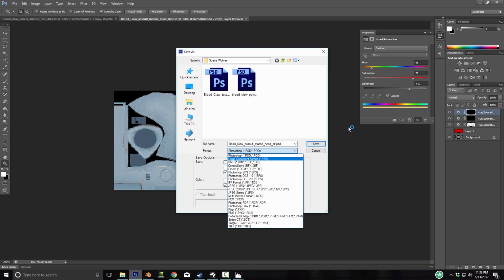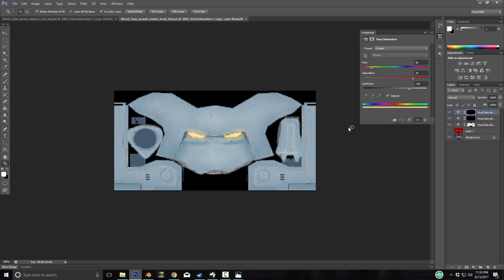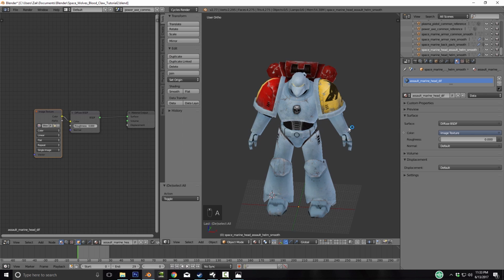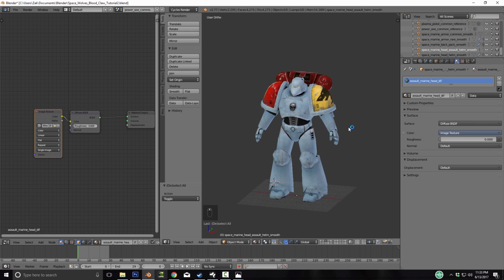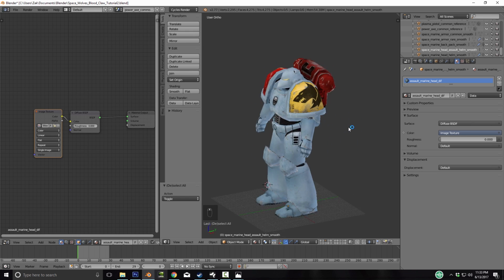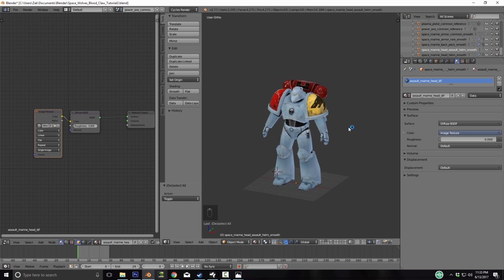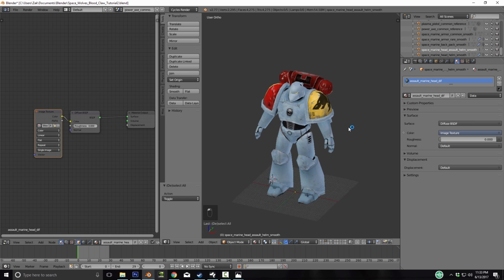Which is just as well, because I really like to work as though it's using the exact image file that we're actually going to be using. So there we go. And you can see it's got a little bit of that glow, which I think looks kind of nice. Do what you want with your guys, but I tend to think that adds a little dimension, and when you're really far away, it helps them pop a little bit, and makes their eyes look pretty cool. So I'm going to speed through doing his backpack and also the standard head, and then I will be back.